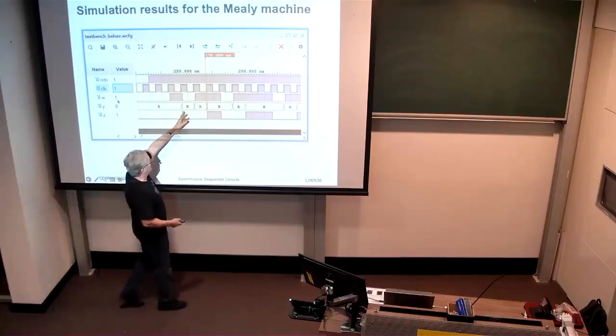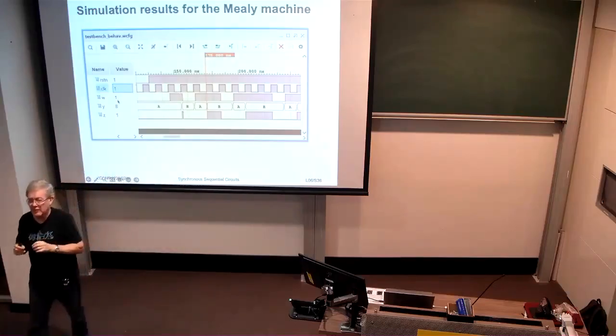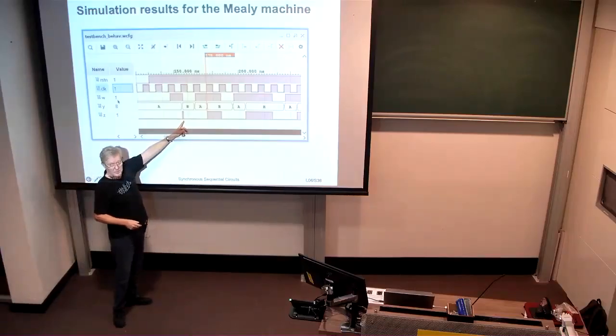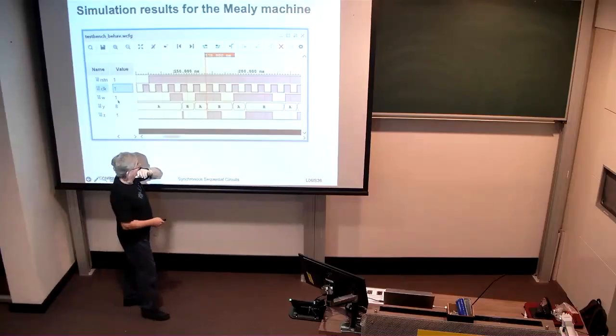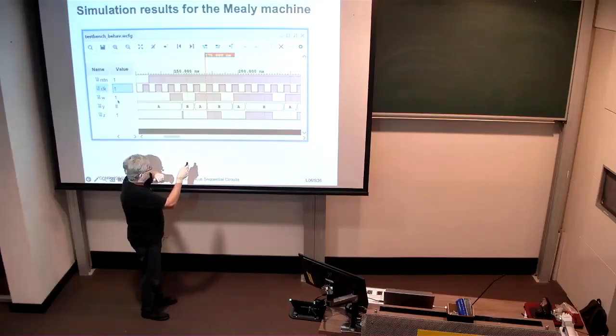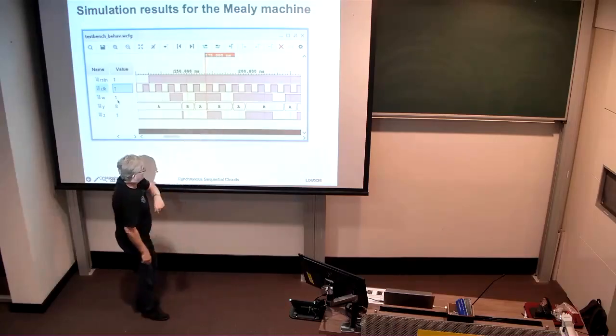Therefore, we enter state B, and because the input is still high for a short period after that active clock edge comes along, we see our output glitching, right? On the next active clock edge, the input's low, and therefore we see the machine resetting to state A. The input is high on the next rising clock edge, therefore we enter state B, and shortly thereafter, Z will go 1.